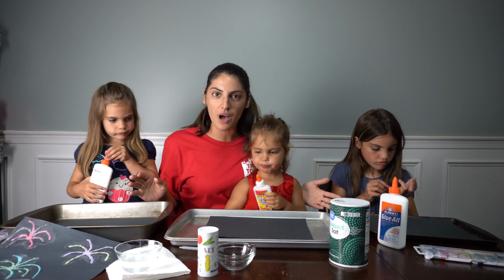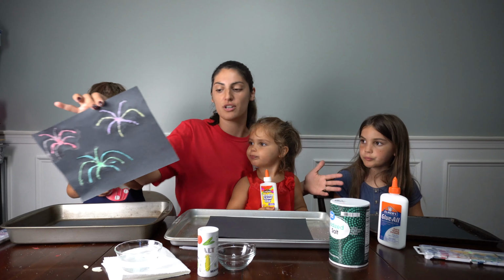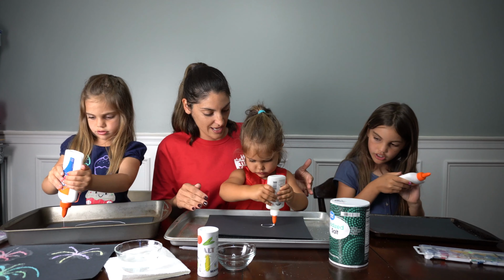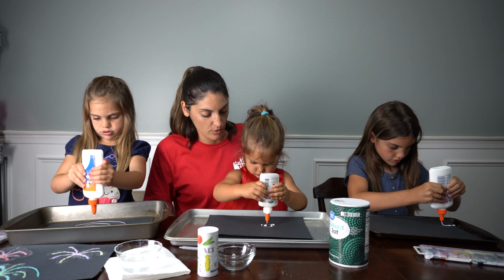So you're going to grab a glue bottle and you can draw a picture on your paper. I chose to draw fireworks because it's summer and fireworks in summer just seem to go together. So you can draw whatever you want. You have your whole paper to draw anything you want with glue.